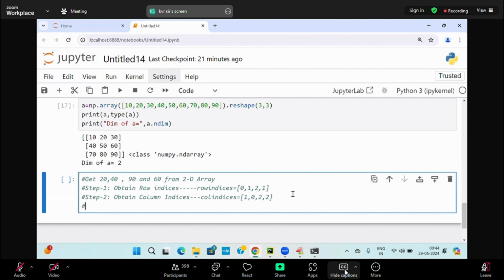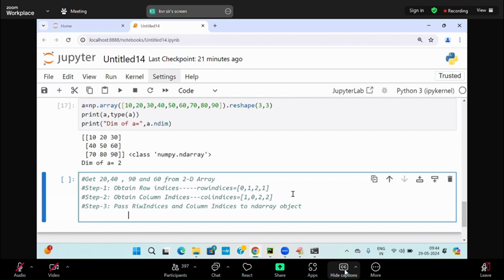Next, step number 3. What is step number 3? Pass the row indices and the column indices to the ndarray object. What is the syntax?